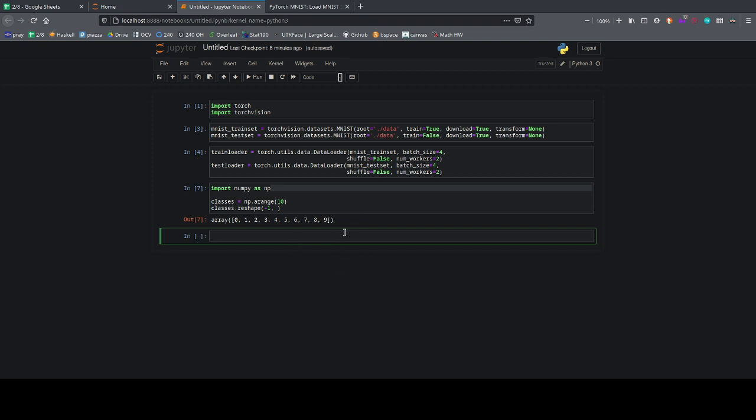Next thing I want to do is, I guess, plot it out to see if it works. Image. Oh wait, they didn't even use an array. They just used a tuple for the classes.